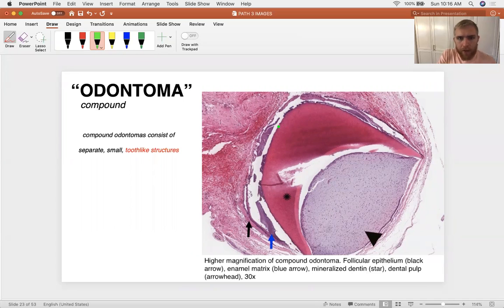So you can tell that this structure has the general shape of a tooth, right? It's got some enamel layer. It's got a lot of dentin, and that dense pink is mineralization. And notice it looks a lot like the calcium crystals that we just looked at. This dense pink is taken up stain because it's a mineralized structure. And you got a lot of dental pulp down here. A lot of mesenchymal tissue in that dental pulp. So it looks like a tooth, right? Hasn't really lost its toothiness.